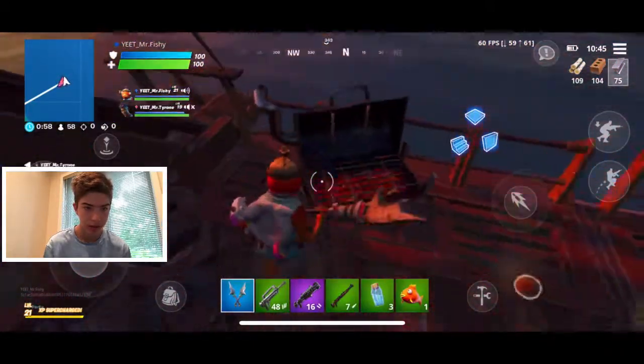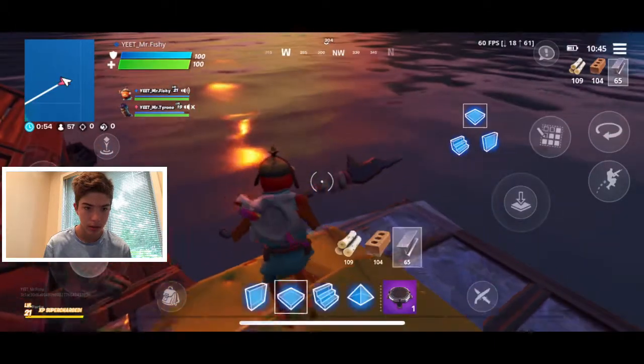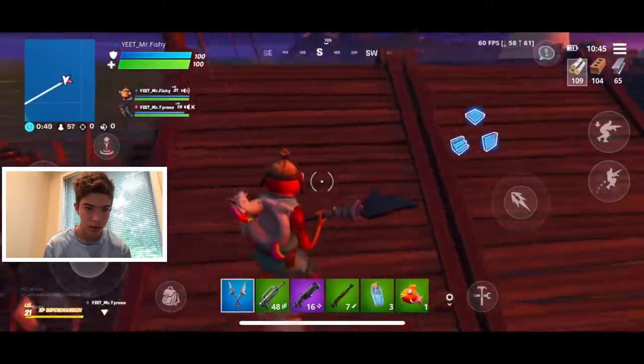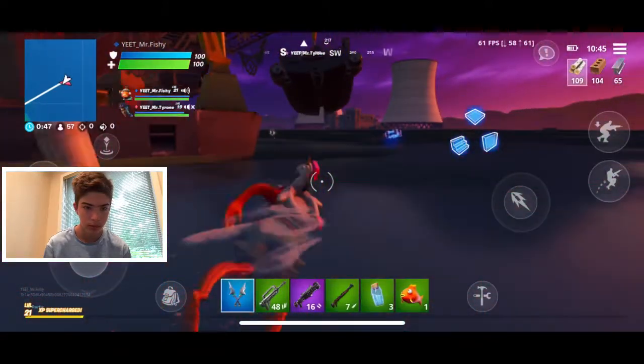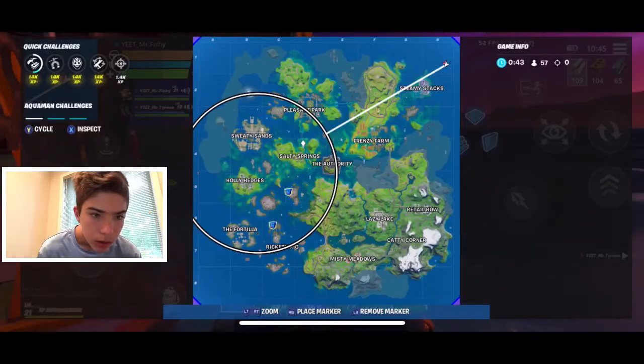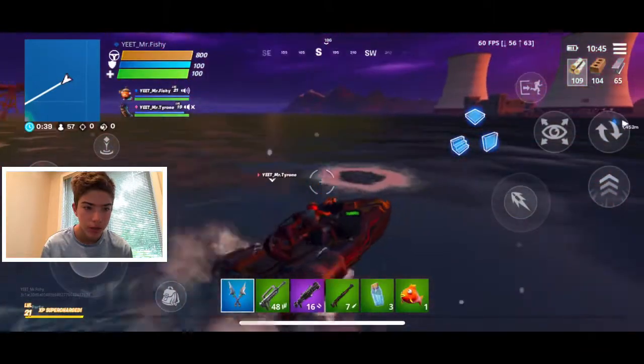Okay. We might need to build something. You're the builder. Because I can't build on that one. Okay, let's go circle. Let's hop in this boat. Jeez, we have a long one. Let's go. Oh, if only there was fishing lines, we could use that.